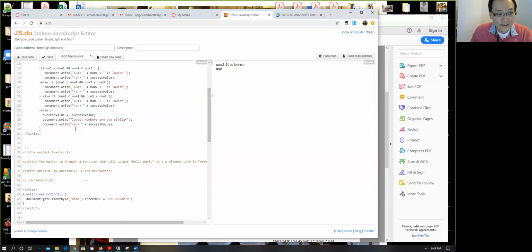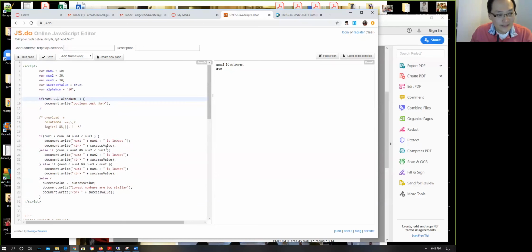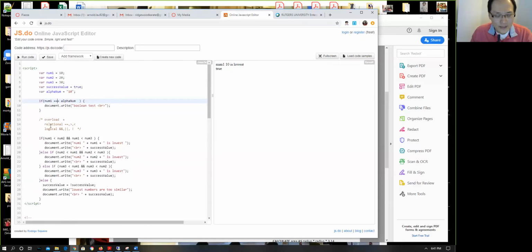Okay, so let me come back to the learning objectives. Oh yeah, the other topic on the learning objectives is this idea of the overload. Okay, so in general, when you talk about an operator overload, it just means that depending on what the data type is, you can still use it. So the example they're using in the book is this plus sign, right? So typically you use it for math, right? So you'll be saying like 5 plus 4, and then you'll get 9.